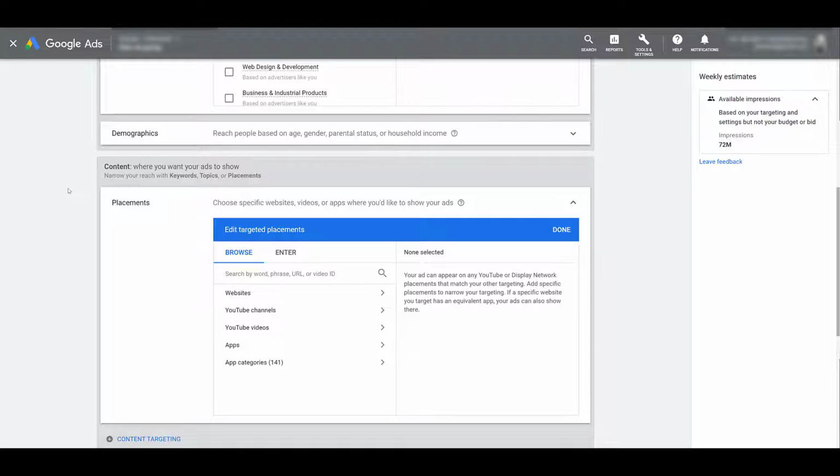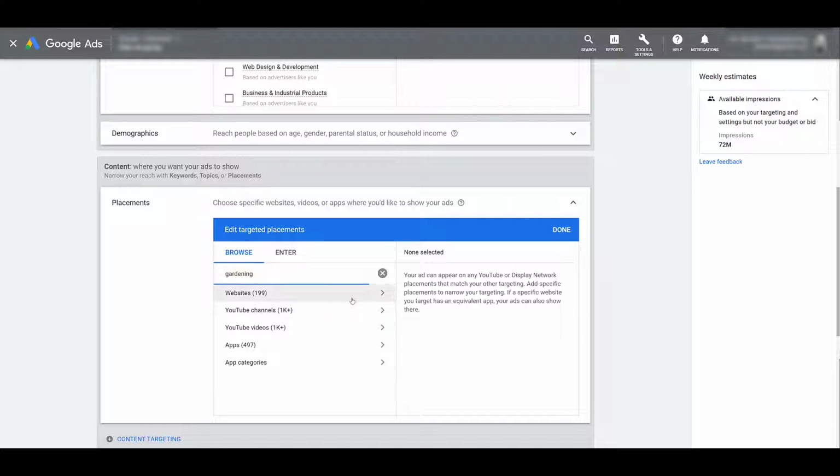So for the first portion of this video, I'm going to use a recent client we started working with. They have a product that is very beneficial to gardeners. So let me just go to the browse feature and start typing specific keywords related to gardening just to see what shows up. After I typed in gardening, we see there are 199 websites that we could start looking through, over 1,000 YouTube channels, over 1,000 YouTube videos, and about 500 apps.